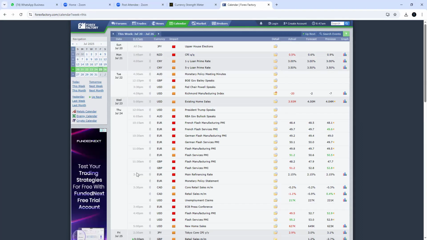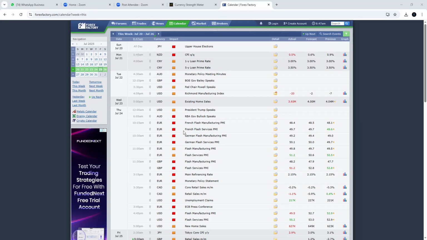Then we have the time column. Here, this is the time column. It shows time from when the market opens all the way to when the market closes, the specific times that are going to have a news event, all right? So this is the time that the news events are going to take effect. Then we also have this column where we're talking about the currency pair that is going to be affected, and then we have the impact.